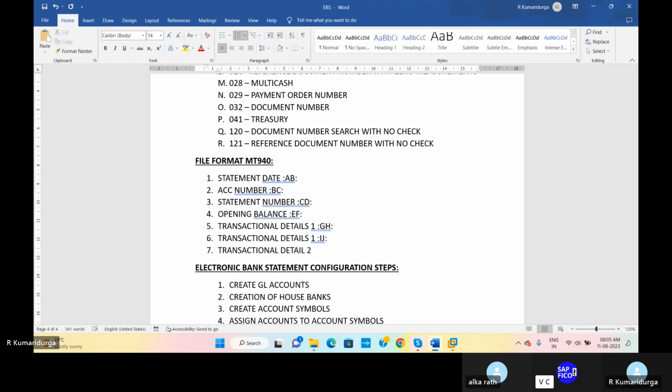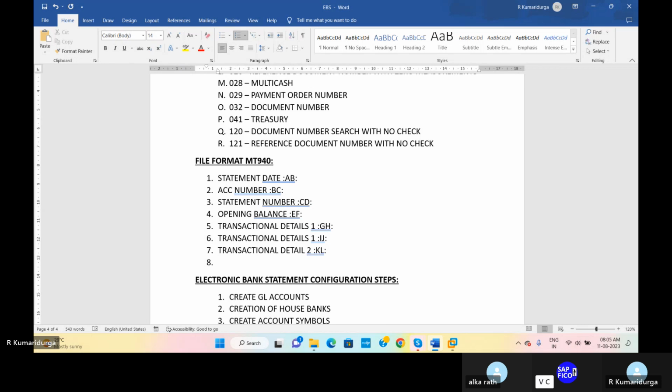Okay, so transactional details 2 colon KL colon KL. Good. Then next one, transactional details 2.